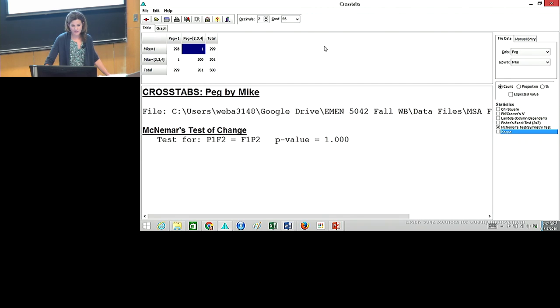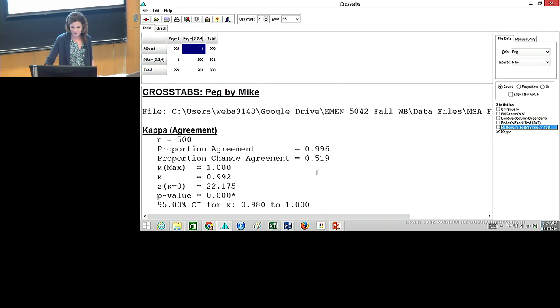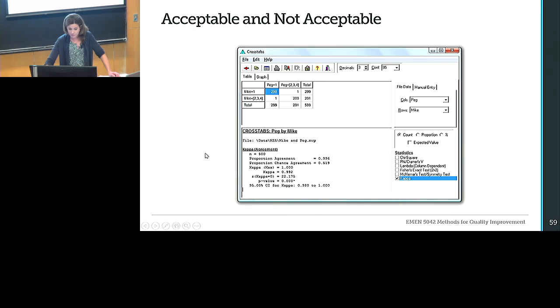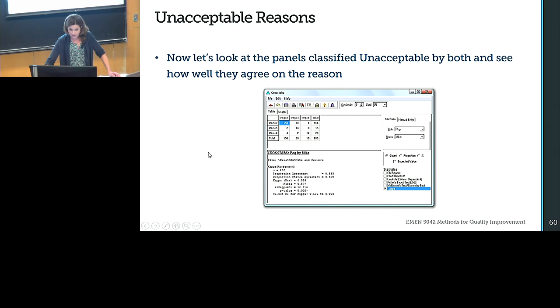All right, now I can make some comparisons, right? So I'm going to click on just Kappa here. And I can see my proportion agreement. I can see that it's significantly above chance and chance alone. My confidence interval is between 98 and 100% agreement. Hey, that's pretty good. So I'm looking at this and I'm like, oh, okay, well, they're doing a pretty good job here associated with putting things in agree and not agree.